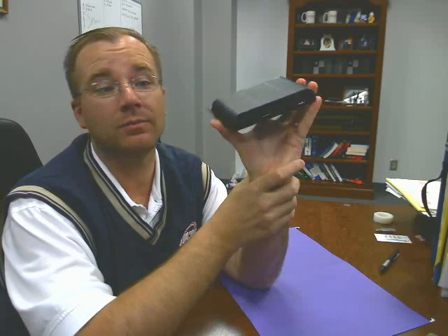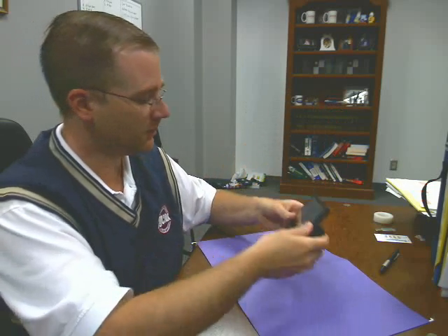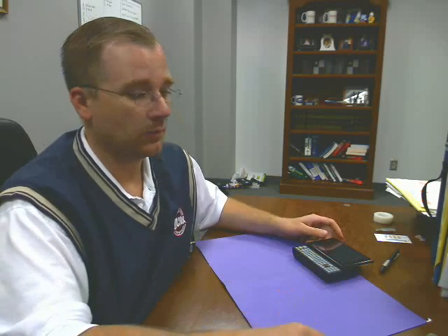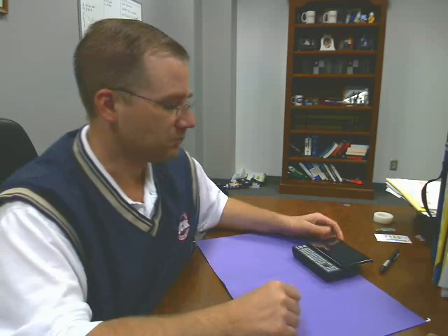This is using the standard extra capacity battery, known as the double capacity. We can either stand it up like this or like that. It gets kind of frustrating when you go on site or you're at home and you just want to prop it up, or you want to use a keyboard and prop it up like that. I've been going back and forth on how to get a built-in stand onto this thing.